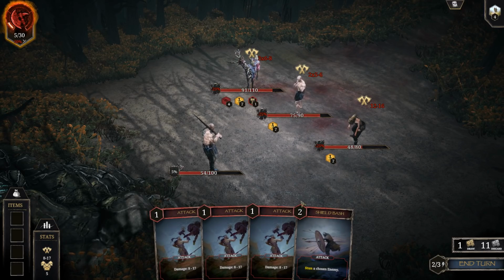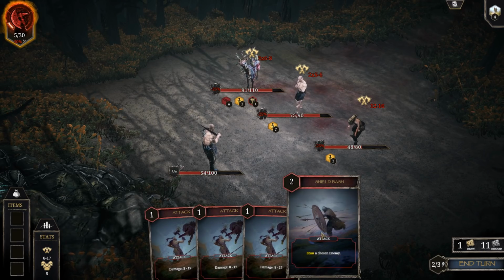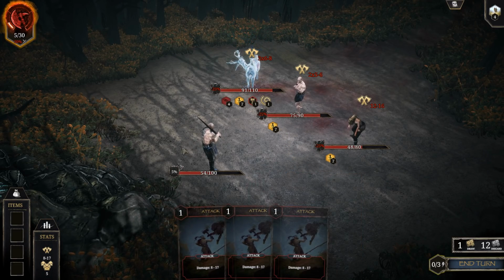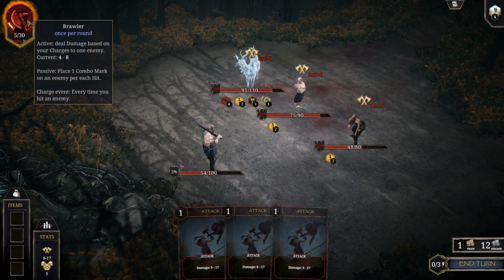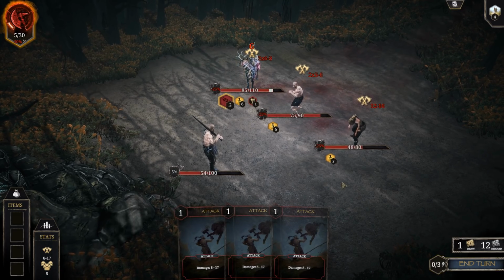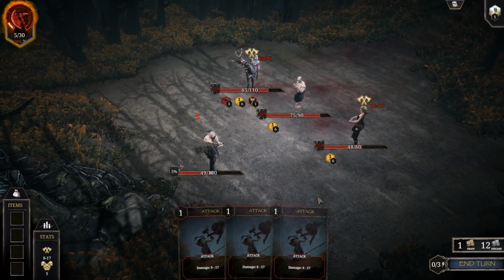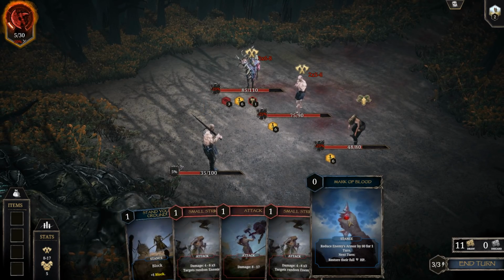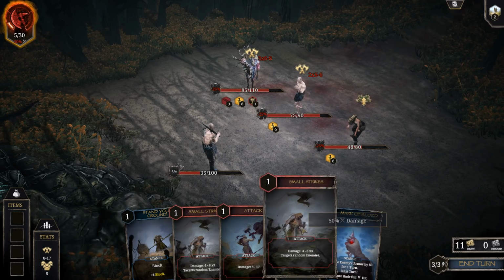You're going to do a lot more damage with 3 attacks. So I'm going to shield bash you. We're up to 5. Not going to do enough. Blocks are good. Blocks are good. Reduce enemies' armor by 60 when no one has any armor right now. More blocks. Target random enemies.